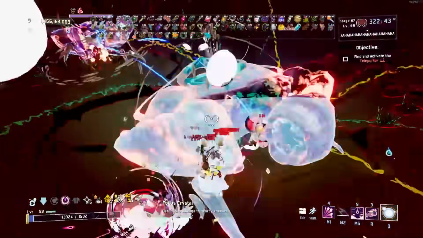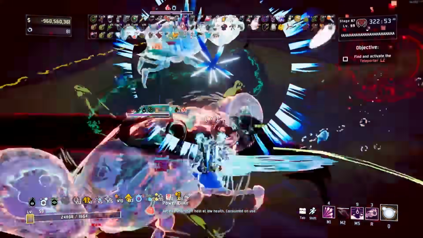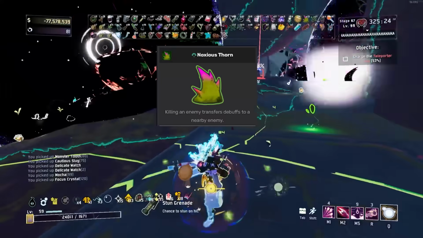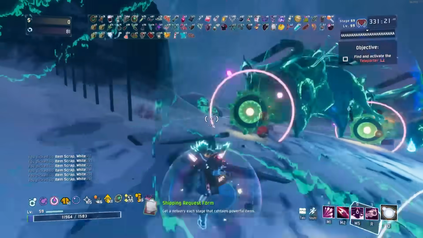And the only thing in the entire game that applies Hemorrhage is Bandit's right click. I have to do this by stabbing something 20 times before it dies. Except I actually don't because of the new Noxious Thorns item, which allows killed enemies to transfer debuffs to nearby enemies, which means I can stab a group of enemies a bunch of times, and once they die, they stack all their Hemorrhage on a single enemy.